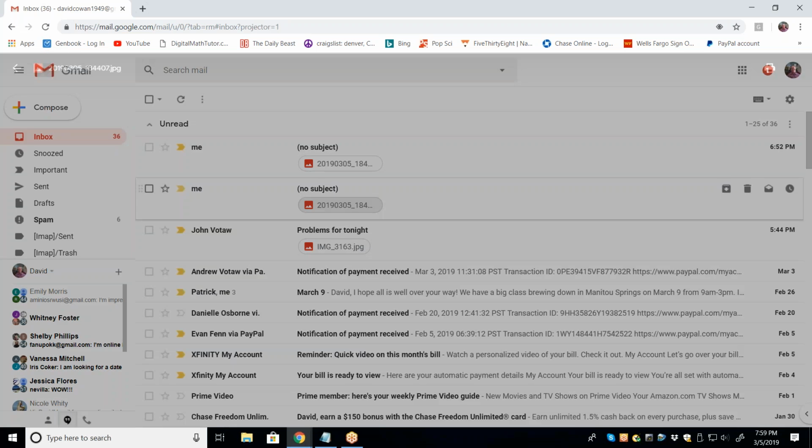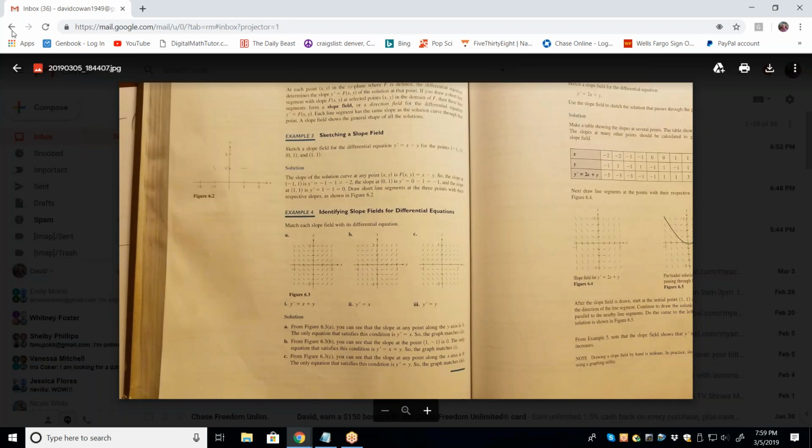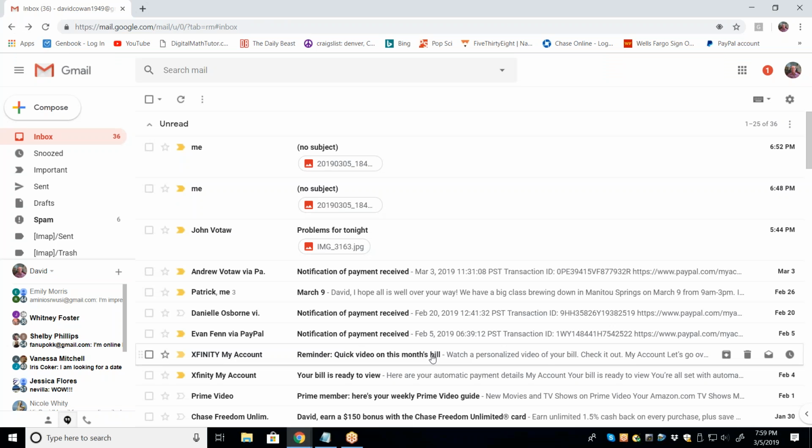We're going to run out of time here before. Are you kidding me? I sent both pictures. They were both the same. I didn't get the page I wanted to get to demonstrate Euler's method.